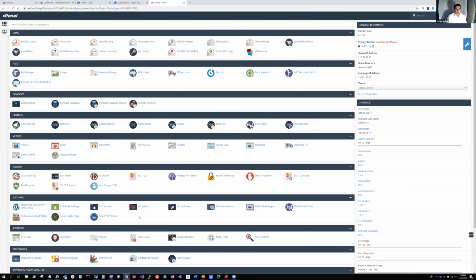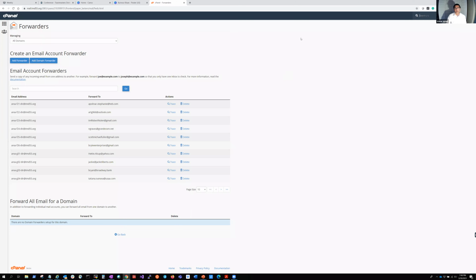And it has a lot of different things you can do here. I have not looked at anything else here. There's only one feature out of everything you see here that I use, and it is called email forwarders, right there in the upper left-hand corner. You can create email accounts and stuff, but we don't use it that way either. So we are probably seriously not exploiting this website at all, but you could.